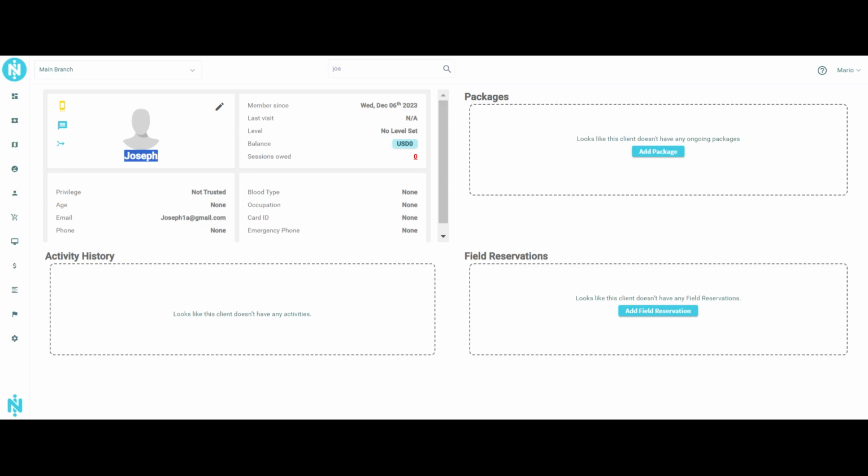As you can see, there's the client name, and on its left, you have a phone icon in orange. Currently, this says pending. That means this client has not logged into the Intune application yet. Once they log into the app, this will turn green and it will say connected. The second part is client notes.